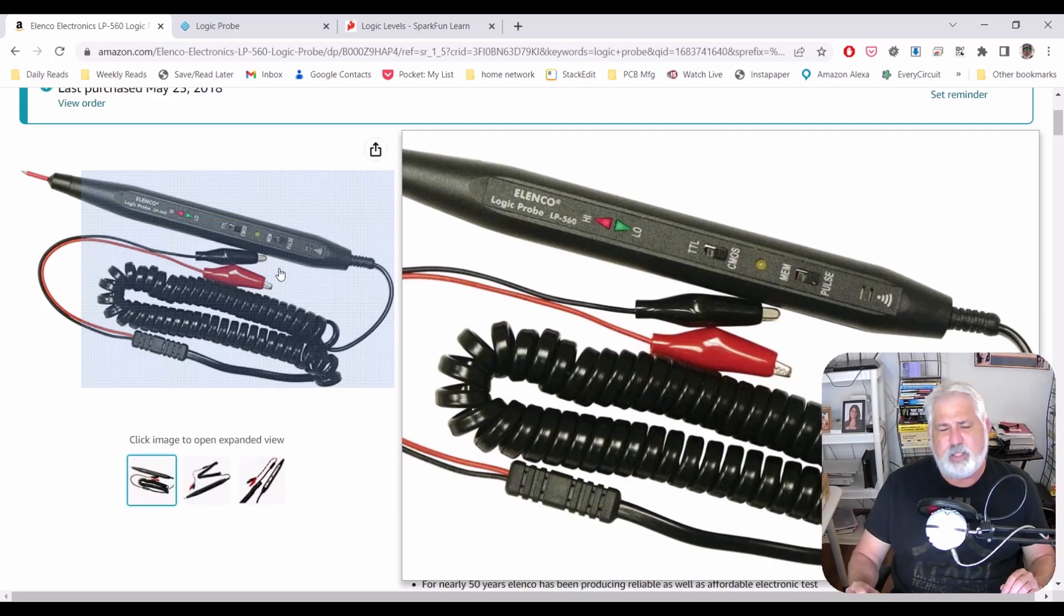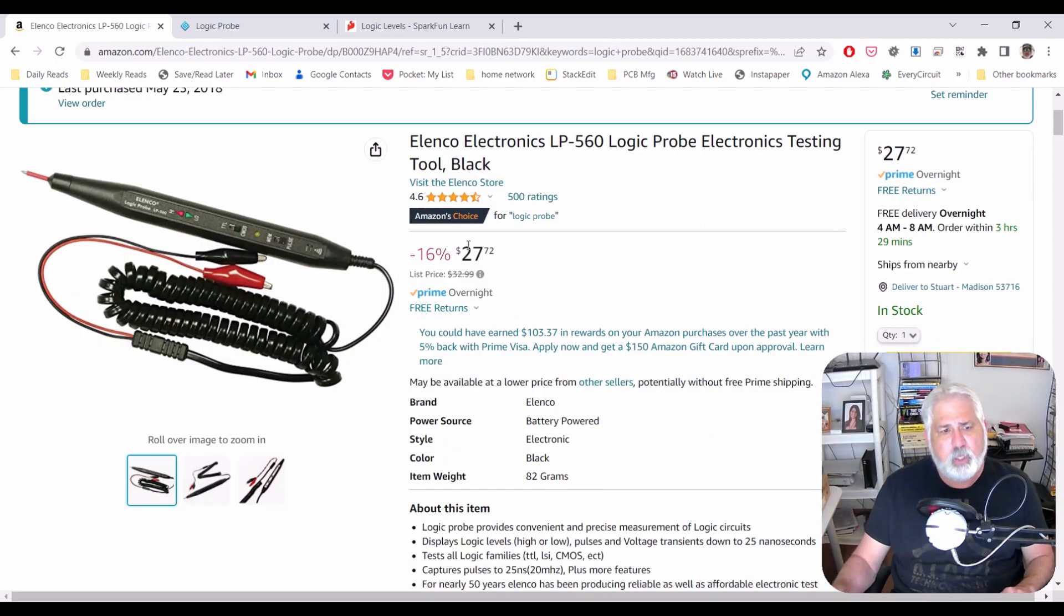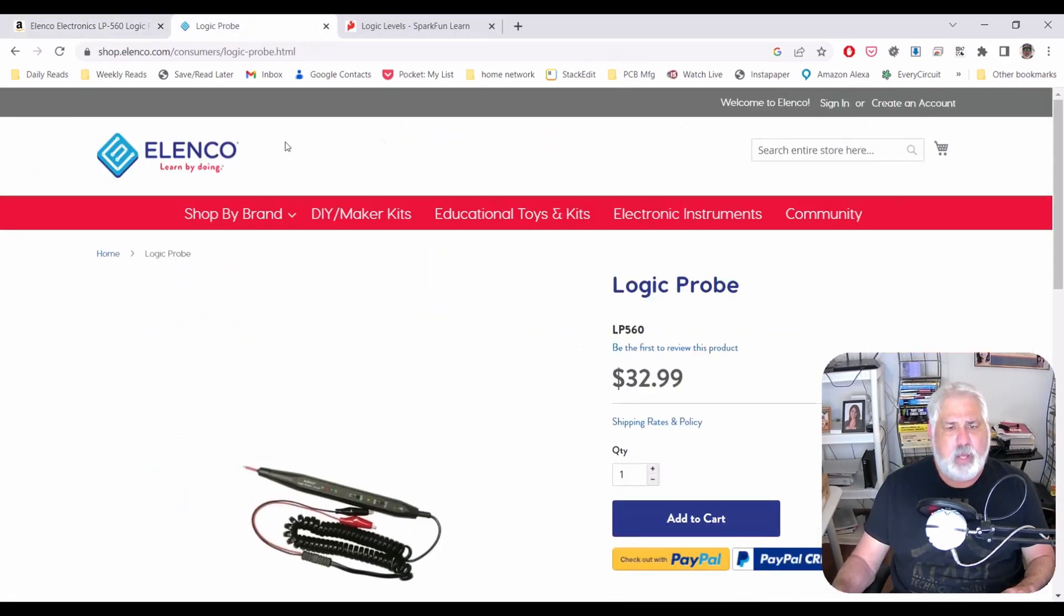Memory, I'll address in a second when we look at the manual. I've never used it. Pulse, I have used a few times. Pulse tells you that there's a pulse train coming through. What is a pulse or pulse train? Basically, it's a signal being sent through, either serial or typically serial. The point is that it's a series of ones and zeros in some order for the data that's being sent through, and it's happening maybe so fast that you can't really see the high and the low going. Instead, it tells you there's a pulse coming through. So with that, let's go take a look at the manual real quick.